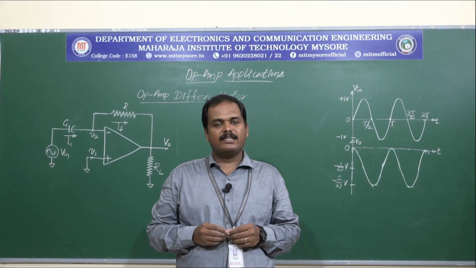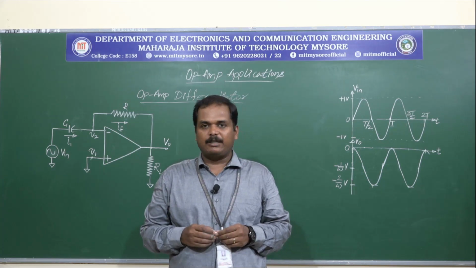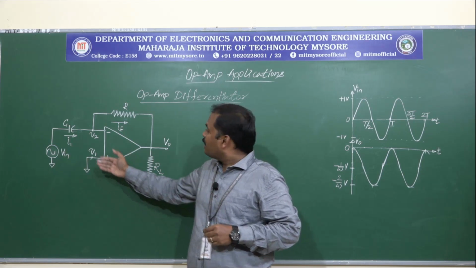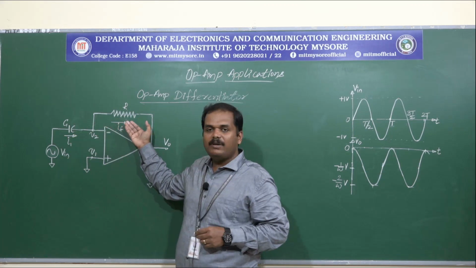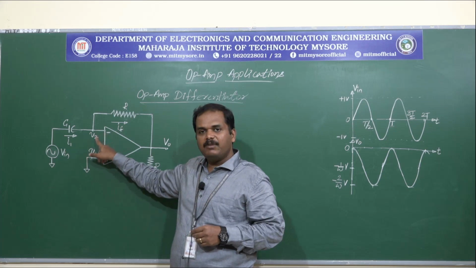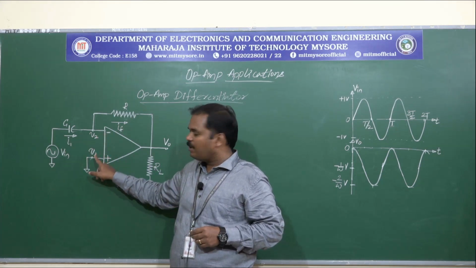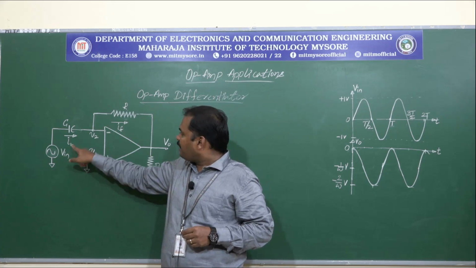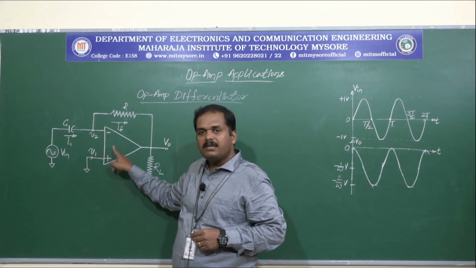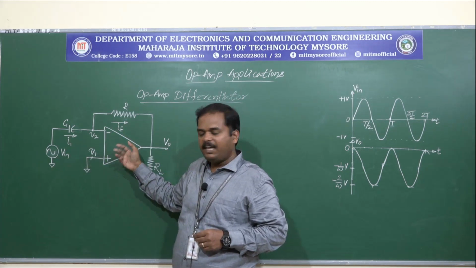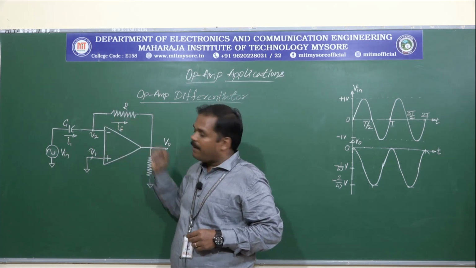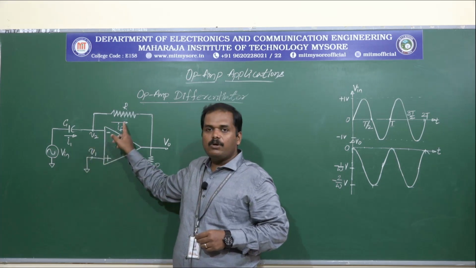The next circuit we have for the discussion is the op-amp differentiator. And this is the circuit diagram for the op-amp differentiator. As we can see here, the input element is a capacitor and the feedback element is the resistance. The input signal Vin is applied to the inverting terminal V2, whereas the non-inverting terminal V1 has been grounded. The current I1 is charging the capacitor C, and this I1 cannot enter into the op-amp circuit because of the high input impedance, and this current will be flowing as IF through the feedback path. So I1 is equal to IF.